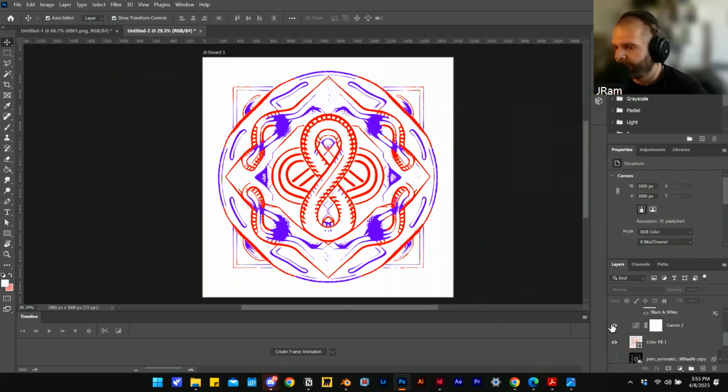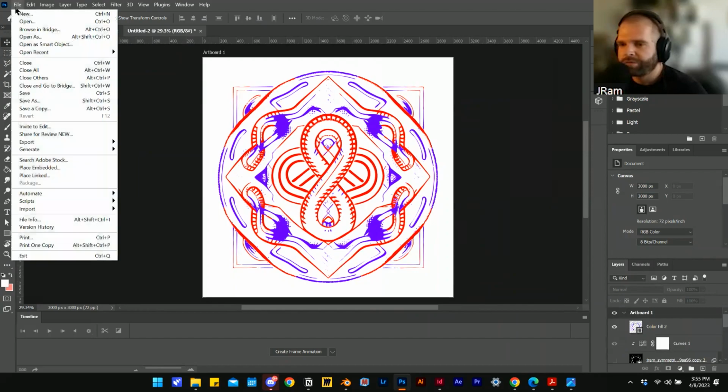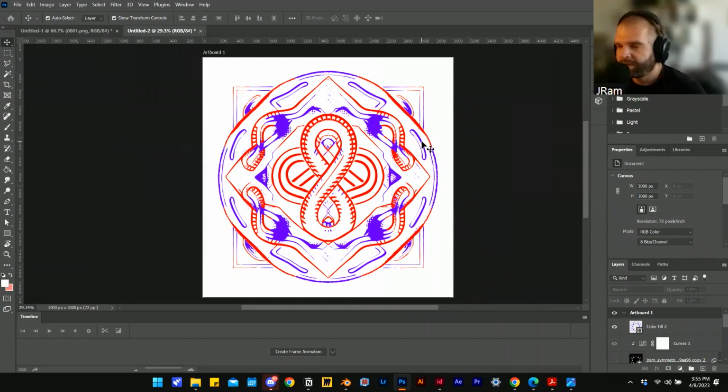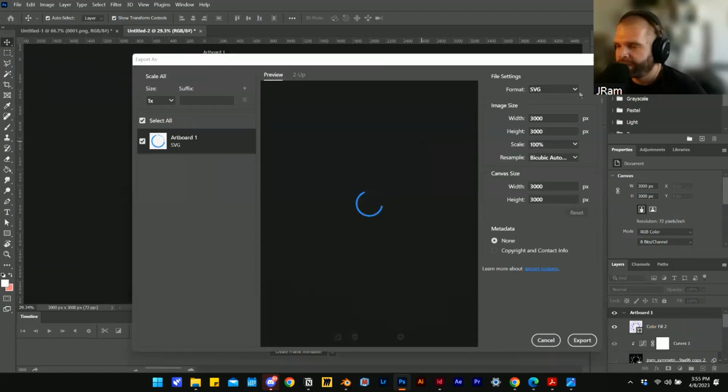If we now go to File, Export, Export As, we do the SVG format.